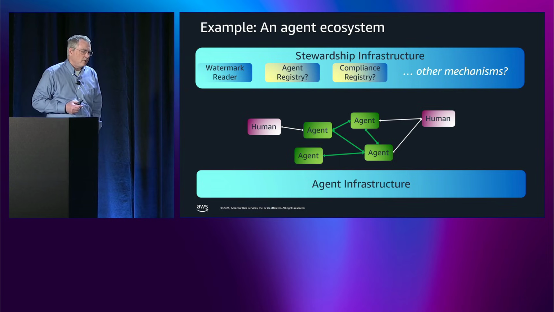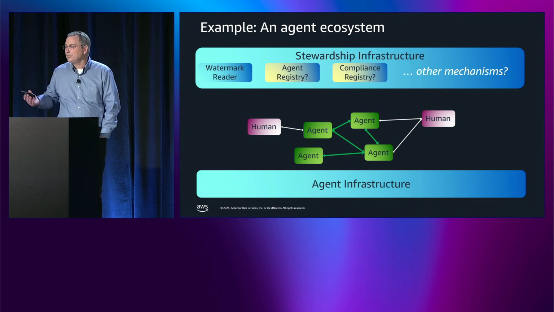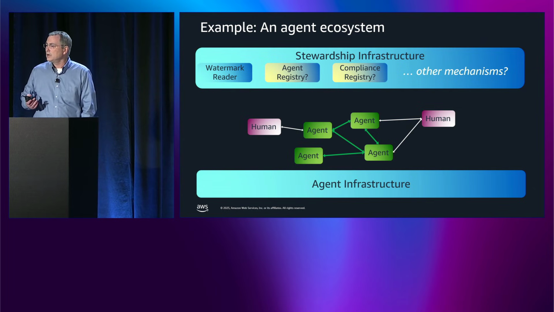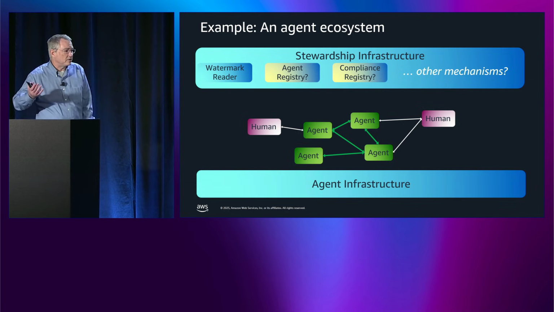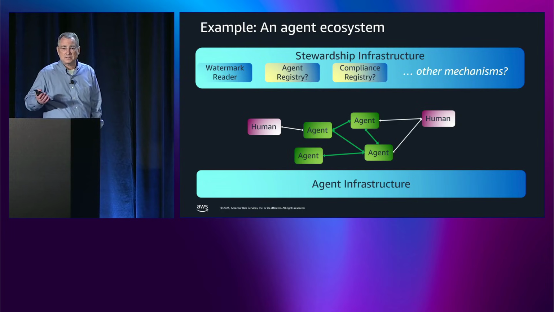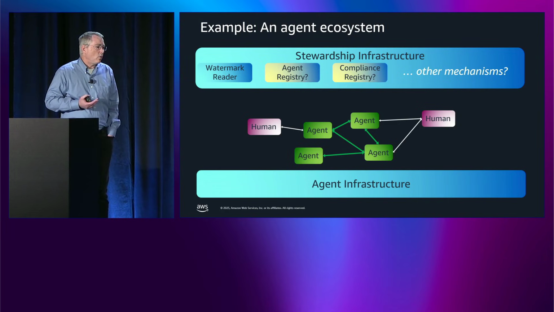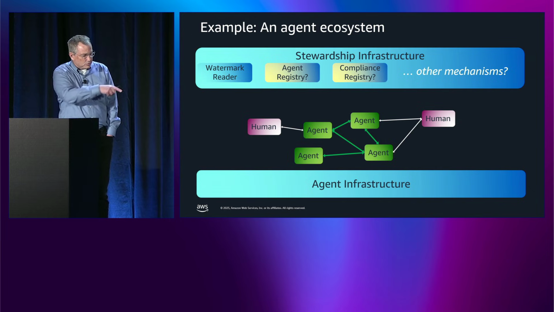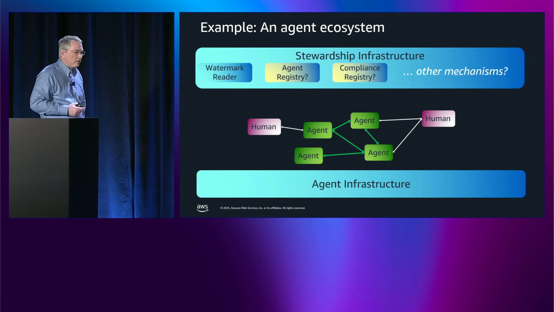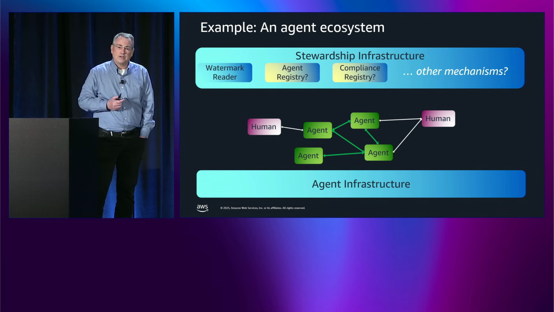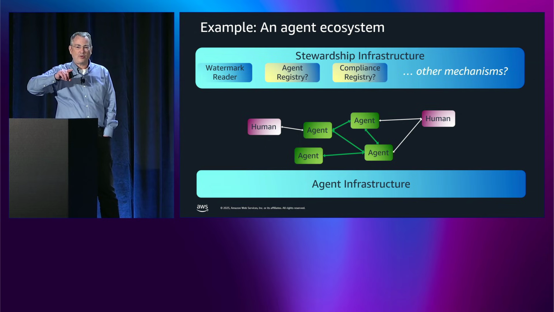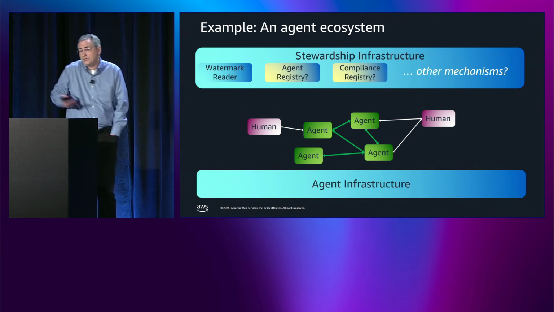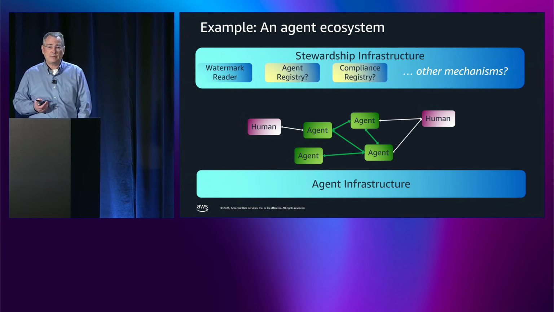So today, if you go to an Amazon Nova model, the images are watermarked. And so there's a service out there, and you can submit the image, and it'll decide whether or not that image actually has the Nova watermark, okay? So we have that piece of infrastructure, colored in blue up there on the screen. What happens if every agent starts checking for the provenance of any image that it accepts, either from a human or another agent, because it needs to know, say for IP reasons, where that image came from?